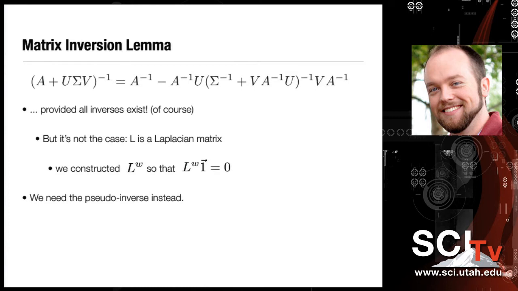I spent a week trying to figure this out, and then I learned that I should have known that, and I didn't. There's that expression on the right-hand side there that says this is exactly what it is. And the cool thing about this expression is that if you look at the inverses carefully, A is a diagonal, right? Remember, it's trivial to invert. Sigma is another diagonal. It's also trivial to invert.